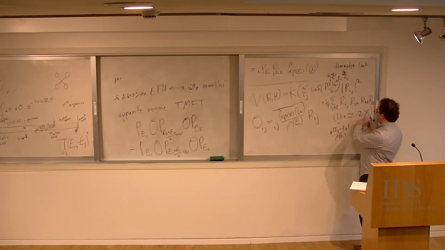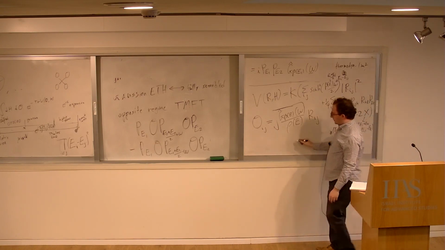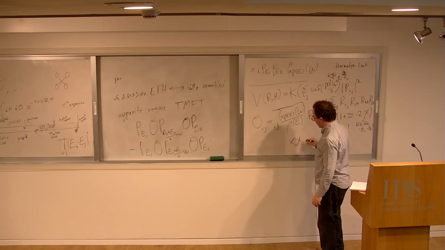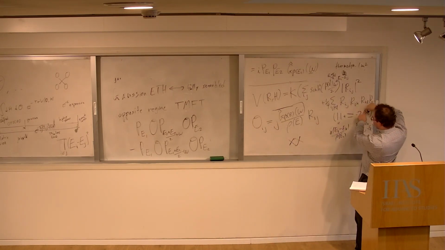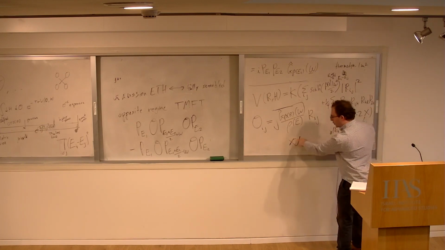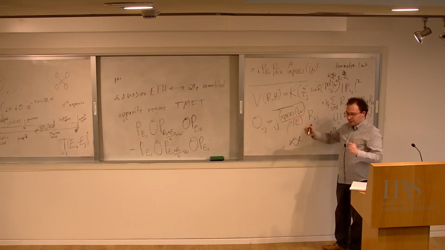So if you look at this quartic coupling, if you take two quartic couplings and put them together, well, since this is just a delta function that says this frequency equals that one, if we put this diagram like this, it says this equals that and that equals that, which is just the uncrossed diagram.